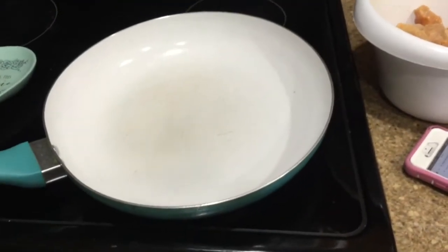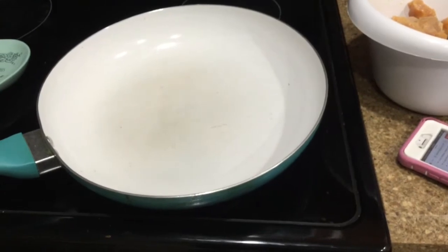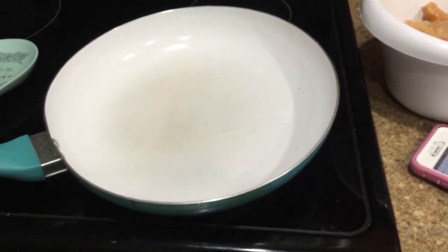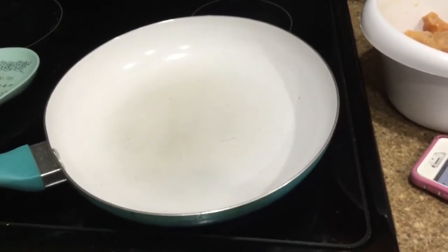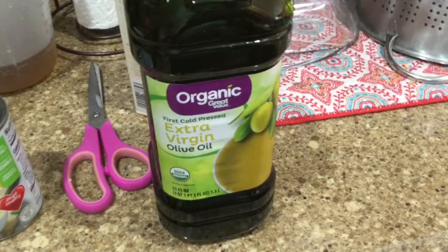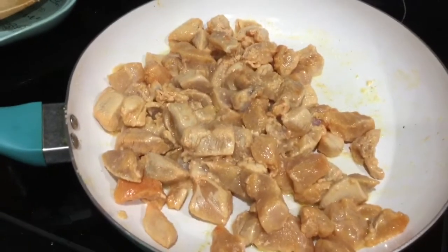Once I cook up this chicken, I will go ahead and chop up the broccoli. I could have done that in retrospect earlier too, but hey, you live and you learn, so let's get going. First, cold press extra virgin olive oil into my skillet here, and I've got the chicken going.